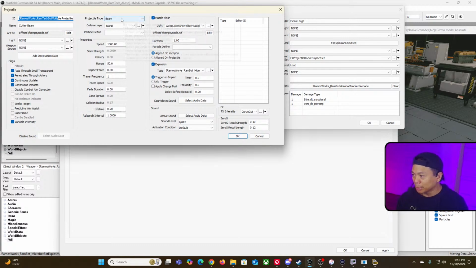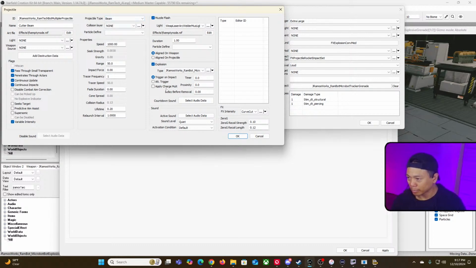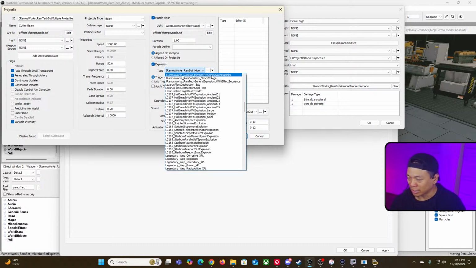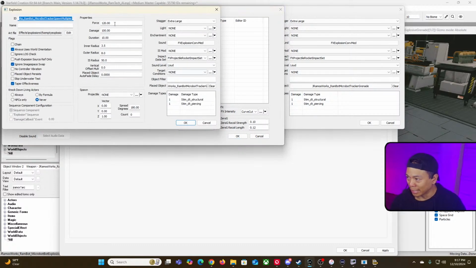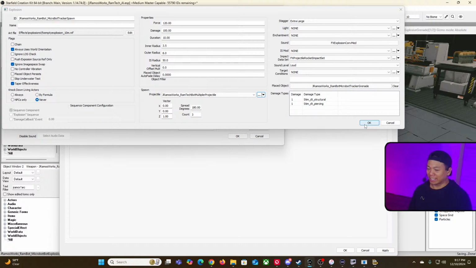But yeah, I changed the projectile to be something else. I went to the beam because I knew that worked with the Tesla effects. The Tesla effects would spread out, and so that's what I saw. I was like, all right, I know the beam would work. Let me just go with multiplying things. We went back to the spawn multiplier, the same as we had before, with the explosions. But the difference here was the projectile type. That's what it was. Woo! Now that's pretty cool. Didn't expect that to happen.